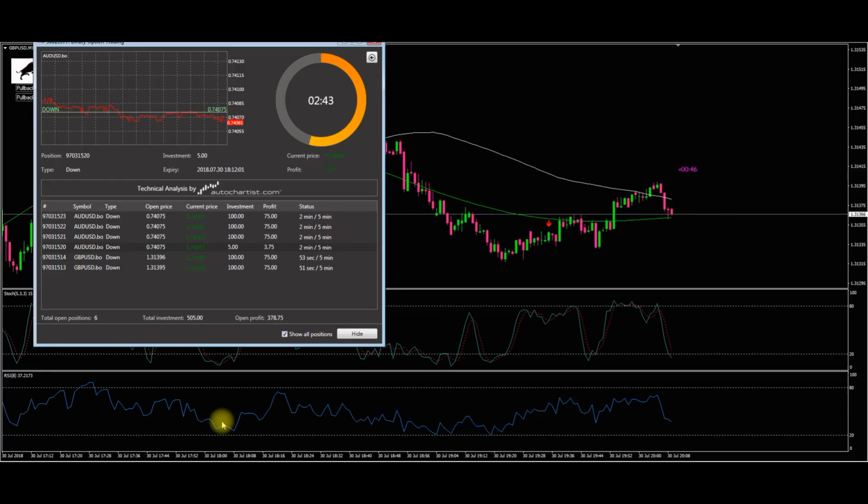So I've currently got my BD 5.0 loaded up on my charts in front of me, and as you can see, I've just got 1, 2, 3, 4, 5, 6 beautiful winners. Now, I actually just made a mistake on this trade here. I was meant to take a £100 trade, but in fact I took a £5 trade.